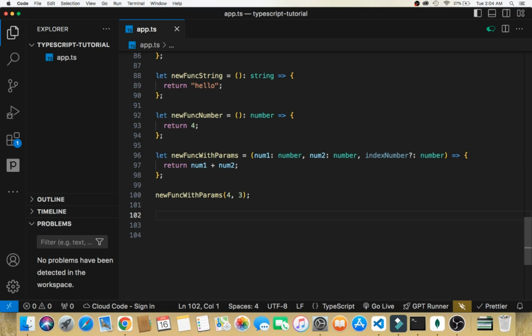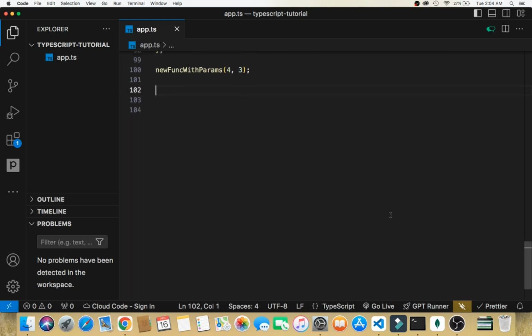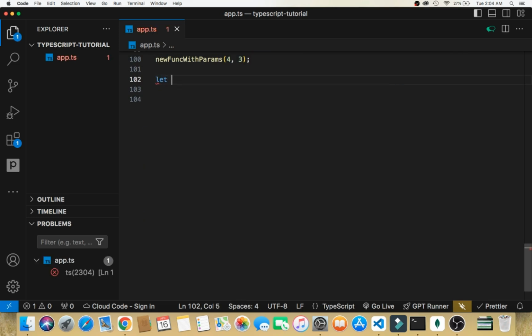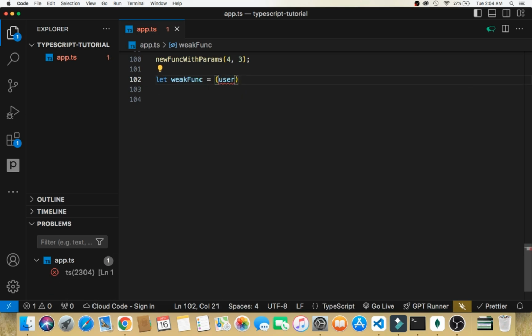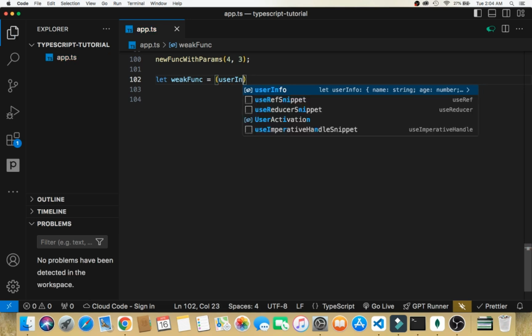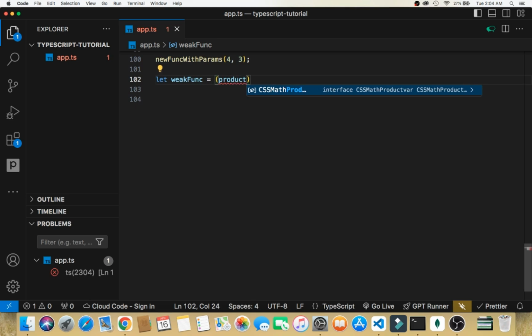Now, moving on to the next thing, before I talk about it, let me show you something real quick. I'm quickly going to scroll down here, and then now let's create a new function. Let's say let a weak function be, then over here I can say that I'm defining maybe a user info or a product, right?